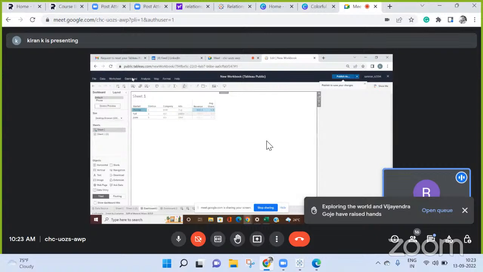The only thing is to take a floating container and cover market and station. But I am using a drill down option here, drilling down and up for higher granularity. If the user wants to view it at higher granularity, it aggregates to the market level.